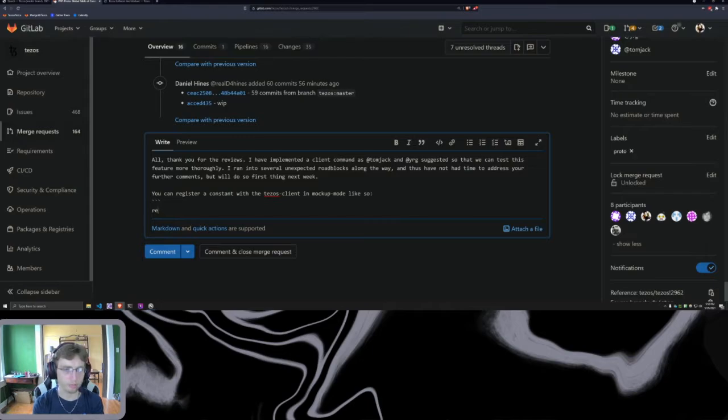Register, let's see, mockup client, register global constant 999 from bootstrap1 burn cap 1.